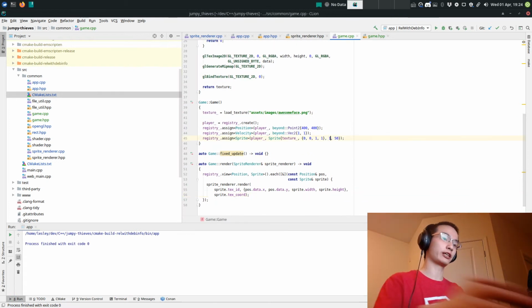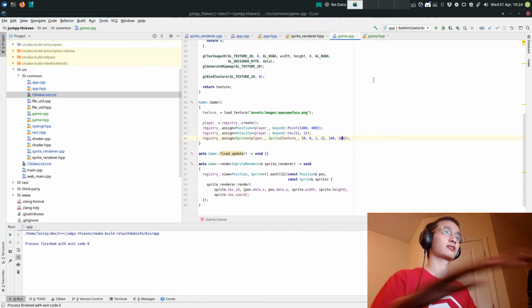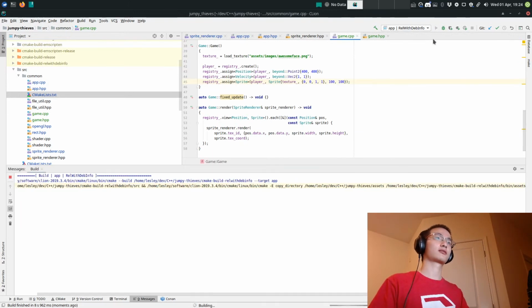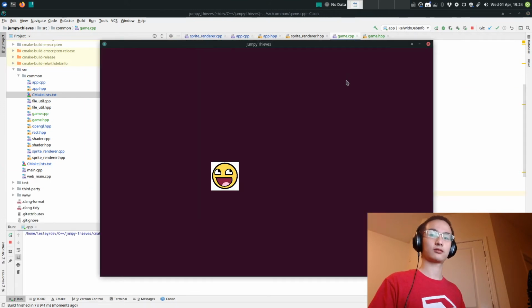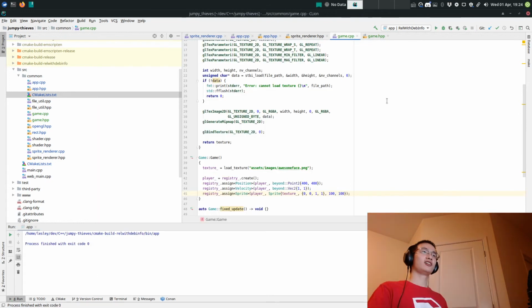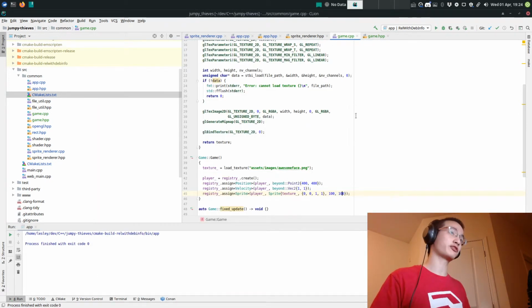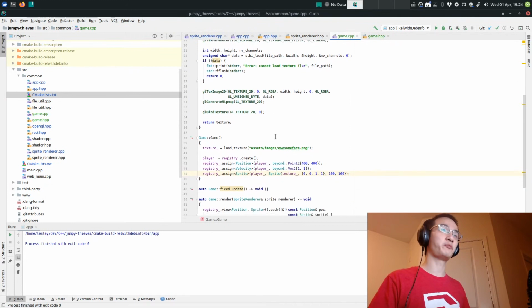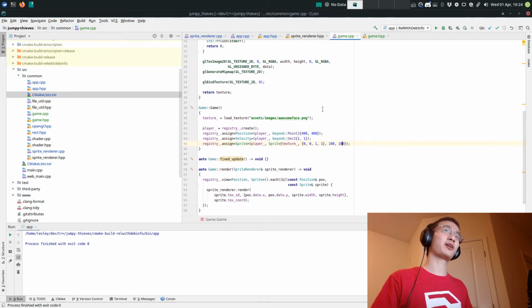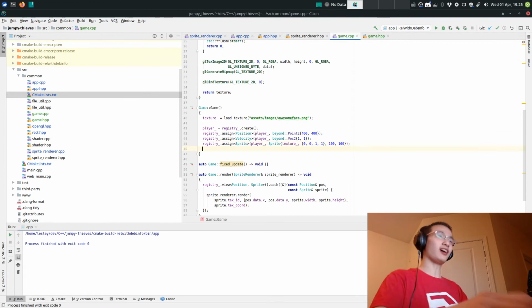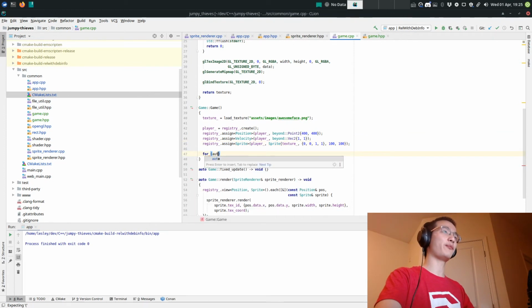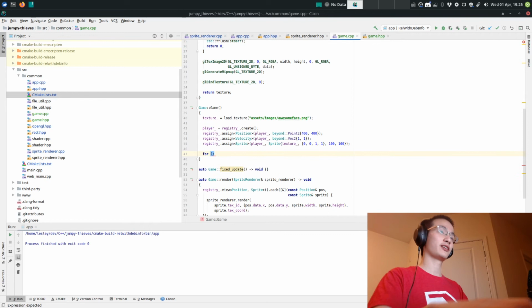If we want to make it larger, now it's larger. So you may ask, what is the advantage of this entity component system? We basically have this kind of complicated thing to implement what we had before. But now let's say we want to add a bunch of monsters.